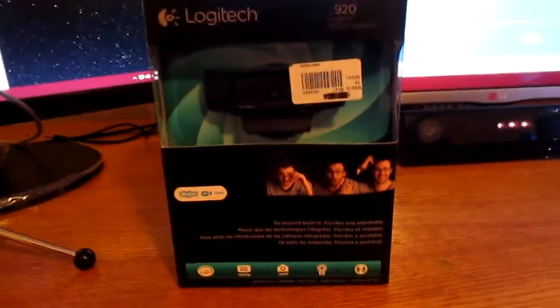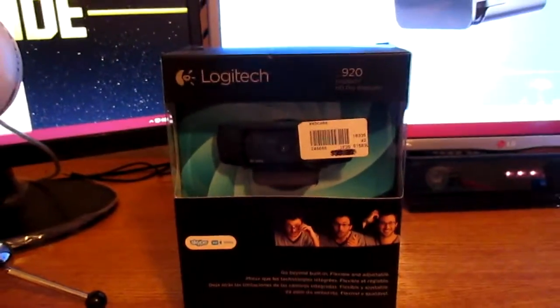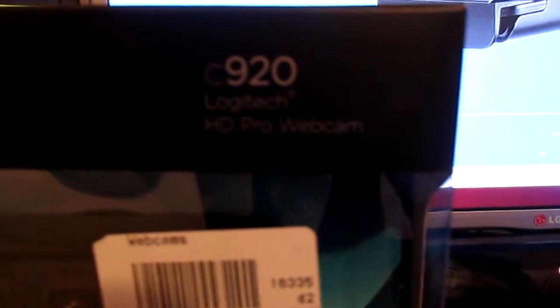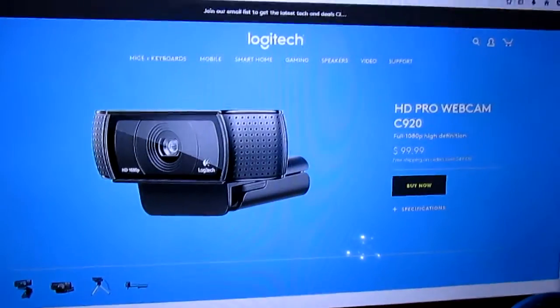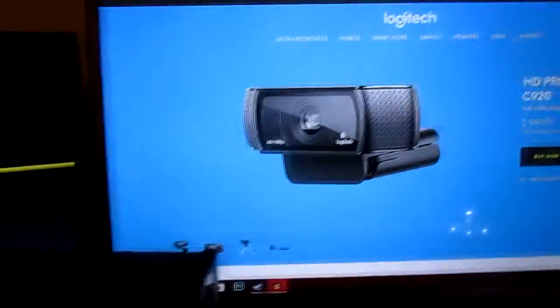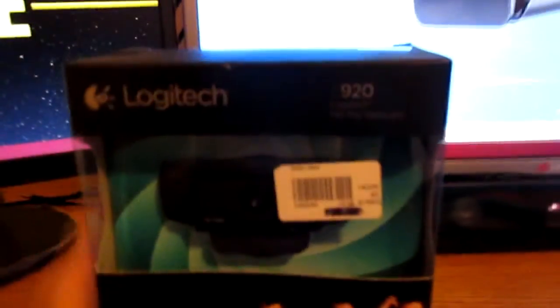Ferndude here, and today I'm doing my review on this Logitech C920. That's what I'll call it. So the C920, as you can see right there. Hold on, let it focus. Well, it's not letting focus. Just focus. There you go. That's as clear as it's going to get. So as you can see, it's right here on my screen, the Logitech C920, and I'm going to review it.